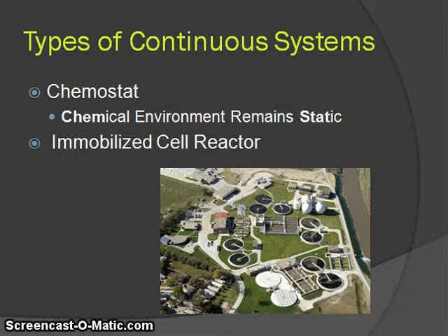The second type of continuous system is the immobilized cell reactor. These are exactly what they sound like — the cells are kept from leaving the bioreactor. They are mounted on some sort of substrate, whether it be paper or otherwise. This eliminates the need for high growth rates because you're not removing your cell from the reactor. Because you don't need to grow your cell, these cells can be genetically modified without the fear of mutation. This is more expensive than the chemostat, but it is capable of producing a higher value product.